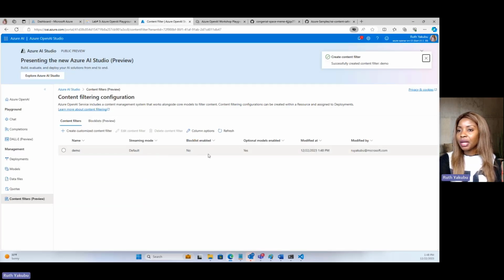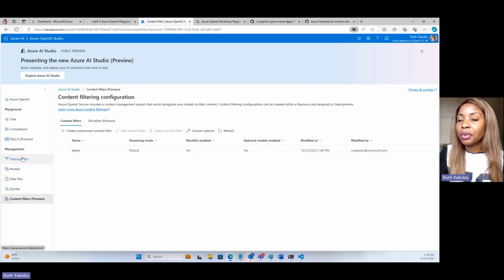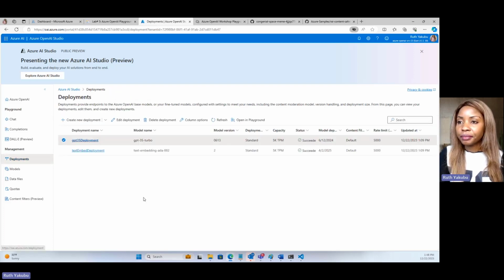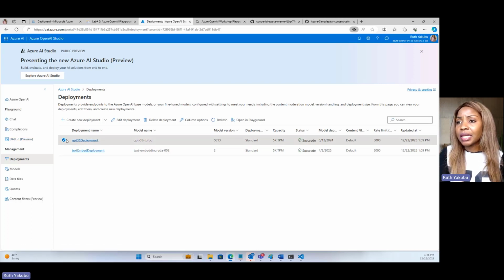So that's going to create the Azure Content Safety configuration that you've configured. But this is not going to do anything unless you attach it to your deployment. So what you need to do is go to deployments. Since we're dealing with GPT 3.5, go to your deployment and select that, since we're dealing with ChatGPT.